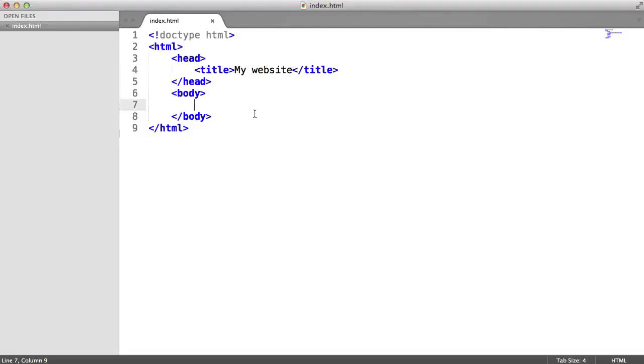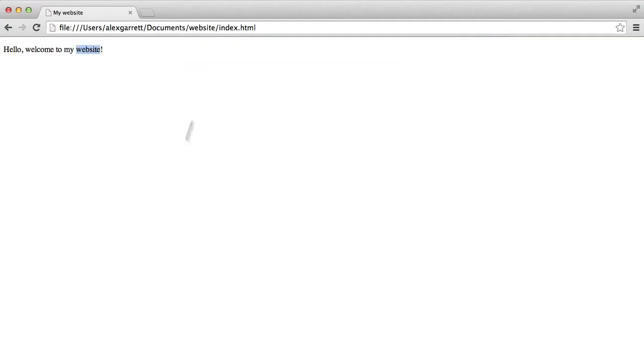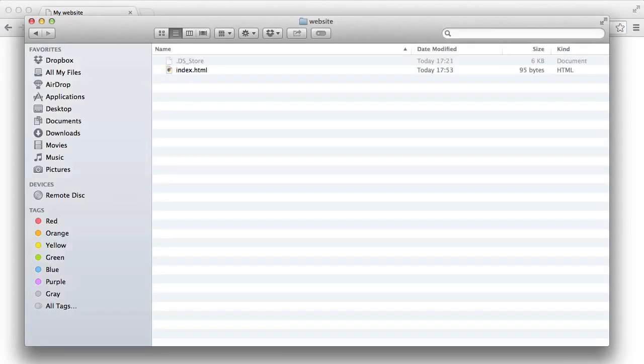Okay, so now that we've got our basic document, we're going to be looking at loading in an external style sheet. By this I mean that the styles aren't on the page, they are on your web server somewhere, maybe in a folder. In our case, we're working inside this website directory, which remember we have open in our browser. So what we can actually do is create a folder here and then reference that file.